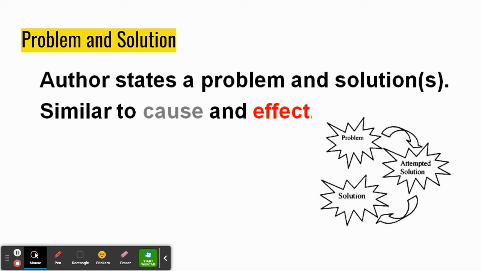It's going to sound a lot like cause and effect. You're going to feel like you're reading cause and effect, but the way that you know that you're not is the author's also going to tell you a way to solve the problem. Okay? And you don't have to agree with the way that they give you to solve the problem, but if they give you anything to solve the problem, then it's going to be problem and solution.